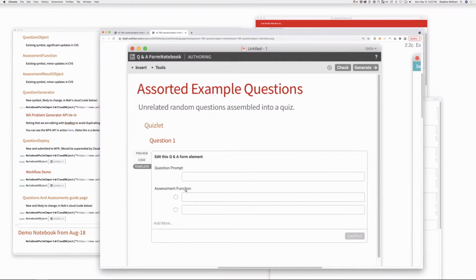Do you have names for all the question types? Yes, that's what we talked about last time. Okay, fine. So then you should have a human name for the question type. You should say, edit this blah, blah, blah question, right? Does that make sense? Yes. Okay, then question prompt seems fine. And then here, what is this? Choices. In this case, it will be choices, but you need to write something custom for each type of question then. Right. But in code, the assessment function might need to be, because that's not telling you which one is correct, right?